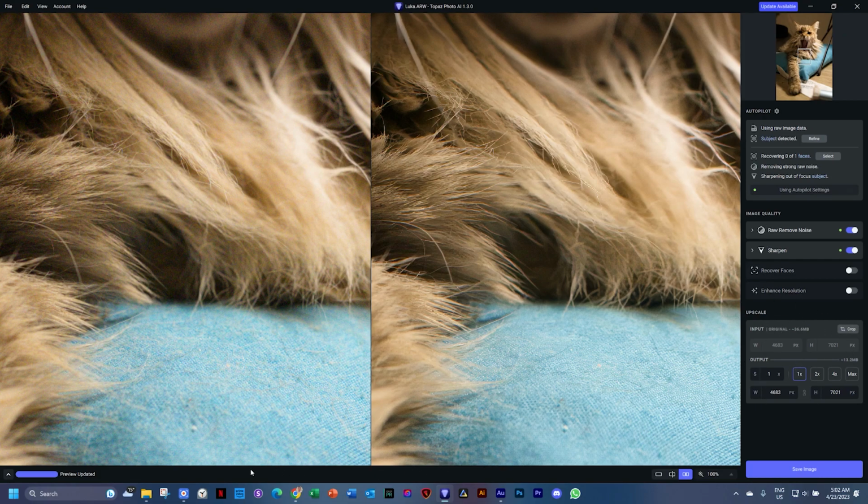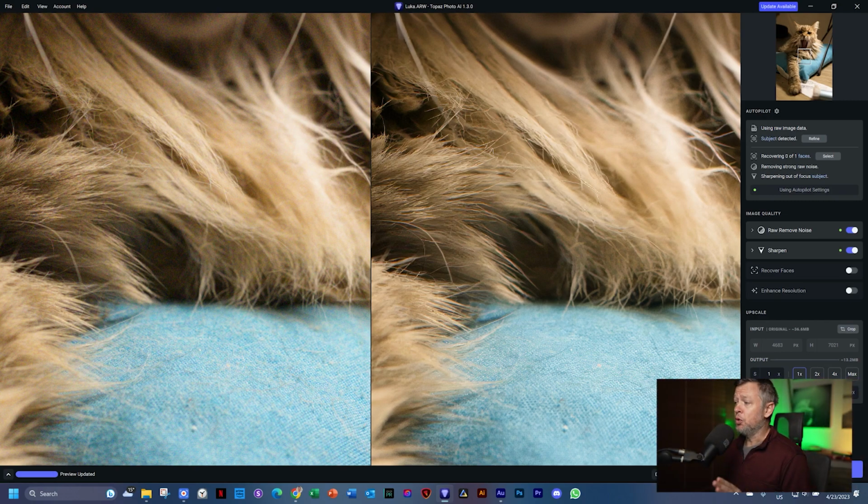Then in the bottom toolbar, we have two areas. This, the progress film strip area. And then you also have your view modules here on the right. And then because I'm using a paid version, I have the option to save the image. If you are using the free trial, you won't be able to save it. This is one way you bring in an image into Photo AI.